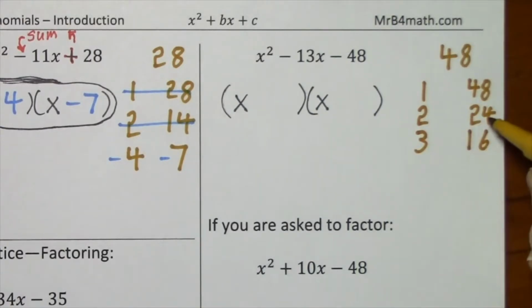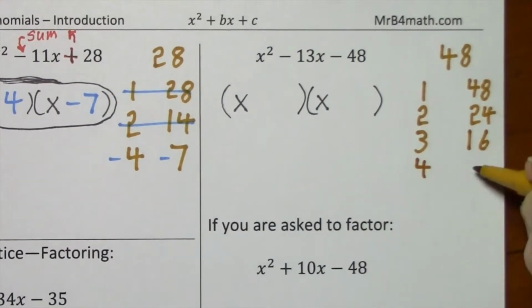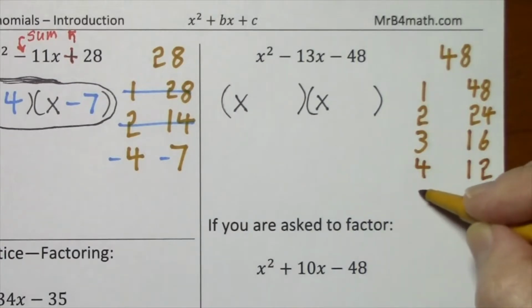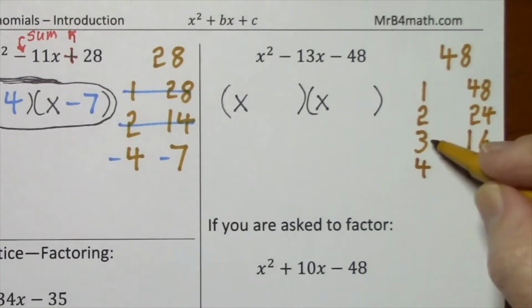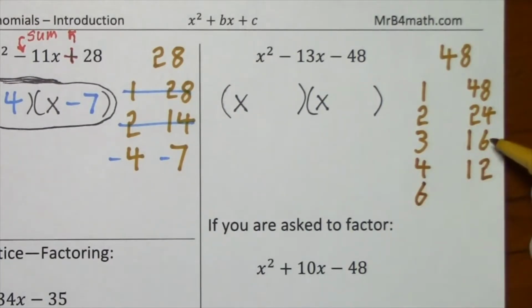4 goes in because if you double 2, you get 4, and you can cut that in half. It's an even number. 5 won't work. 6 goes in because notice that's an even number. So double 3, you get 6, cut that in half, you get 8. You try the next number, 7. 7 won't go into 48. By go into, I mean it goes in evenly with nothing left over. You try the next number, which is 8, and you already have it. So these are all the factor pairs, all the ways that you can multiply to get 48.